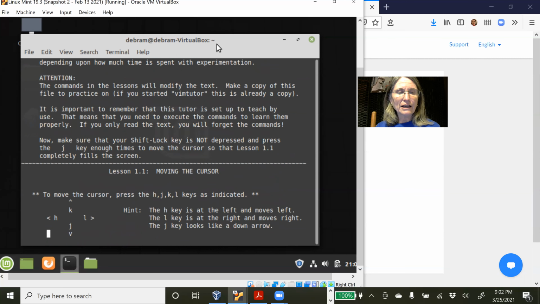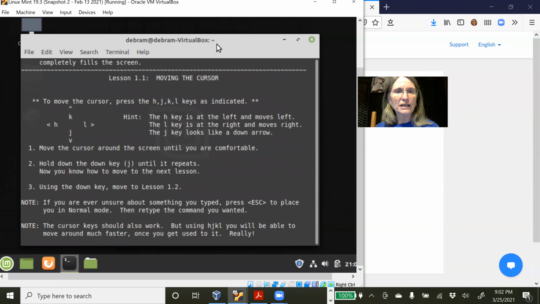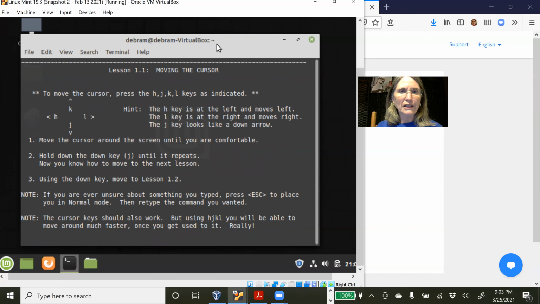And as we continue to hit that J key, we have lesson 1.1 on our screen. At this point, we're going to learn about the H, L, K, and J keys and how they are analogs for the upward arrow, downward arrow, and left and right.